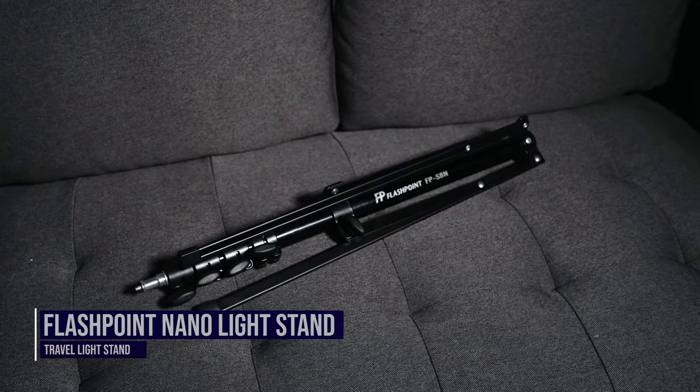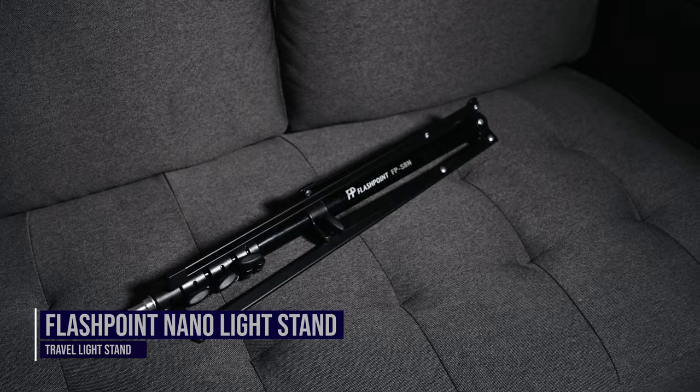Light stands are where things get a little more tricky. If you own a travel light stand right now it's probably around seven to seven and a half feet tall. This is great for a commercial shoot, but as wedding videographers we're using light stands to light speeches and dance floors. People already complain enough about our lights, so having a light stand that's only seven and a half feet tall is going to blind people right in their eyes and look unnatural on camera. So I spent some time this off-season scouring the internet for a travel light stand that went taller than 7.5 feet, and I found this one which extends all the way up to just over eight and a half feet tall. This flashpoint tripod collapses down to 21 inches, fitting easily inside a checked bag or on the side of a carry-on bag. I carry two of these to every wedding I go to now.